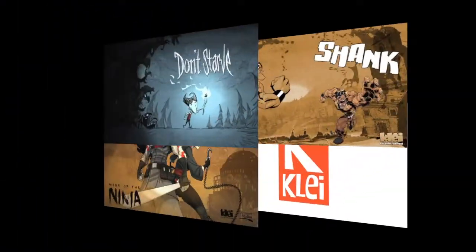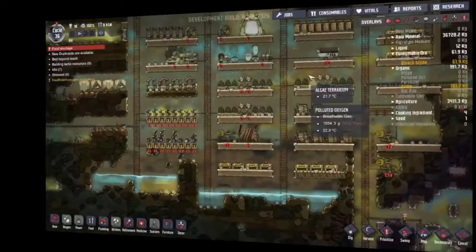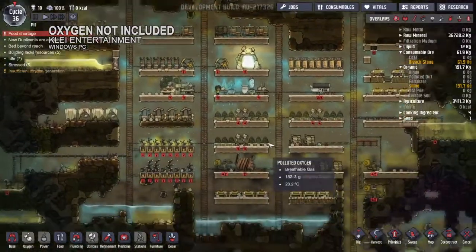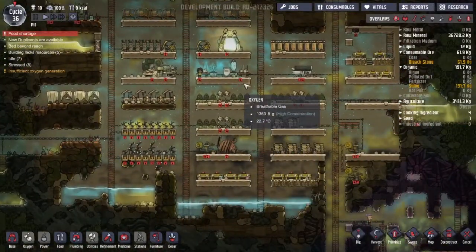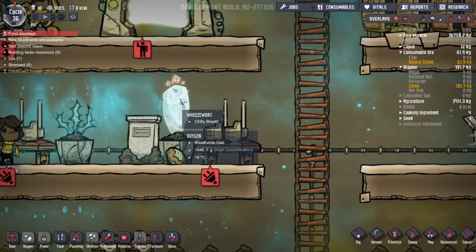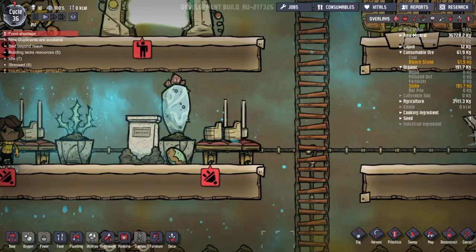Now, if something's naggingly familiar about this game, there's a good reason for that. It's from Klei Entertainment, the indie studio that created Don't Starve, Shank and Mark of the Ninja. If you've never heard of any of those, you probably should. Klei tends to make games that are disarmingly charming on the outside but ridiculously complex behind the scenes, so it should be no real surprise that I am not necessarily doing very well at Oxygen Not Included, but that I am having an absolute blast while playing it.